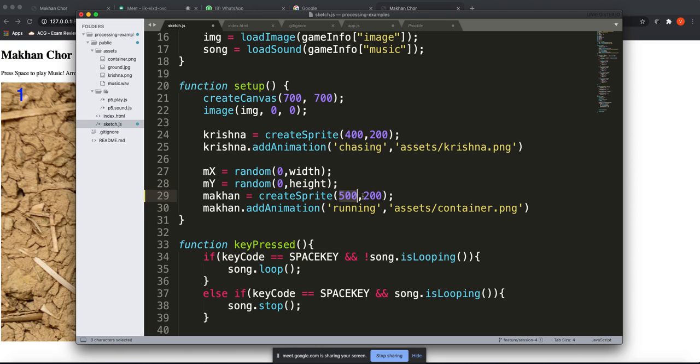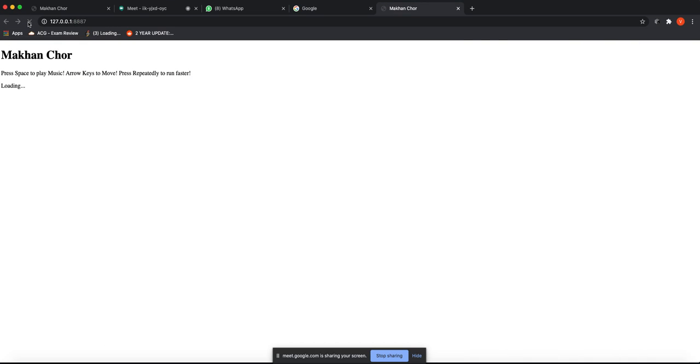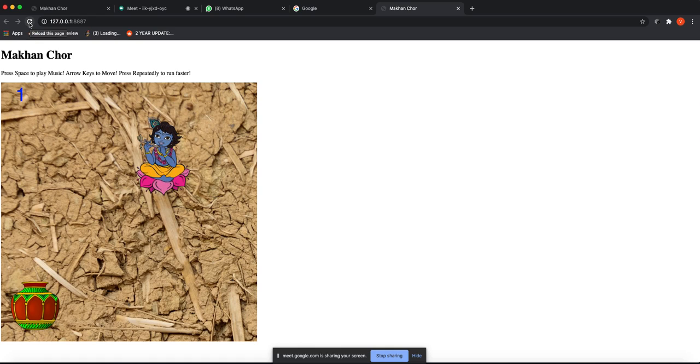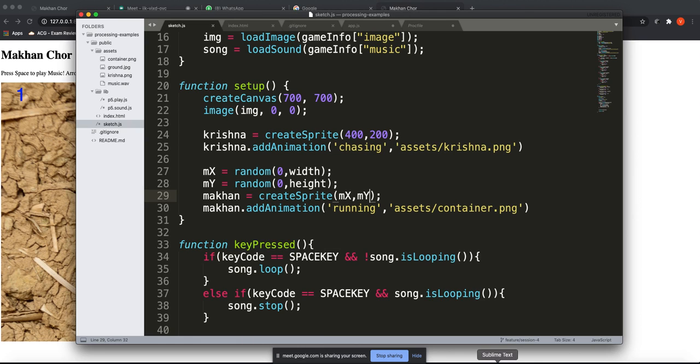Now instead of using 500, 200, I will use mx, comma, my. That will make sure it shows up in a random position. So every time I reload, the Makhan will show up in a different location. See? So we did that part.